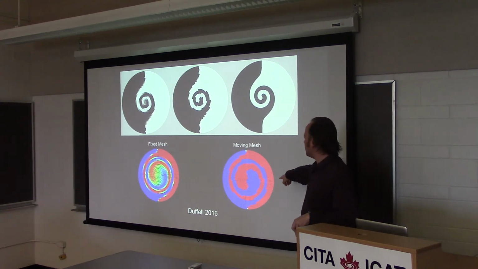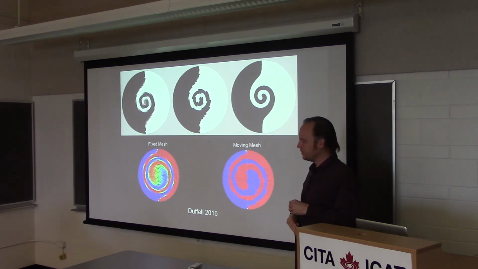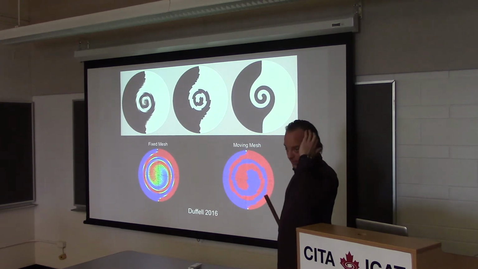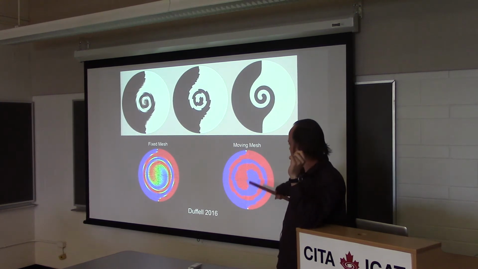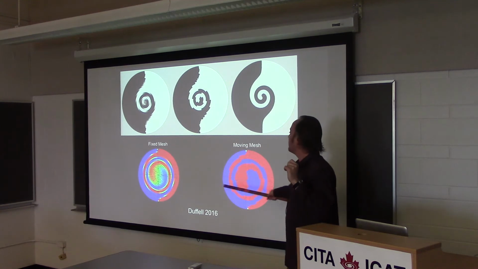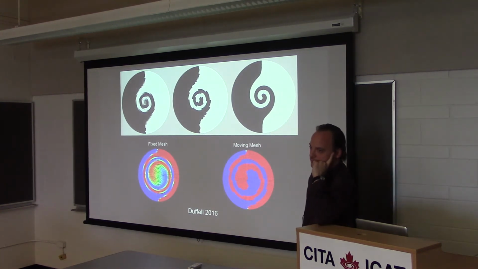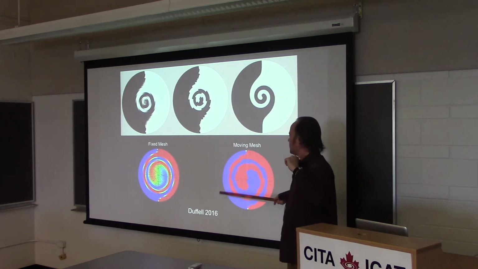If I were to use a random, what do you mean by random? Like the one I showed you before? Well, now you've nicely aligned it to your own problem. Yeah, that's the idea. You tailor your code to the problem you're trying to solve. If I were to use the code I showed you before with the arbitrary Voronoi cells, this would do much worse on that problem. It would have less diffusion, but it would be much worse for capturing the orbital motion. It would probably be a little bit in between these two in terms of diffusion.